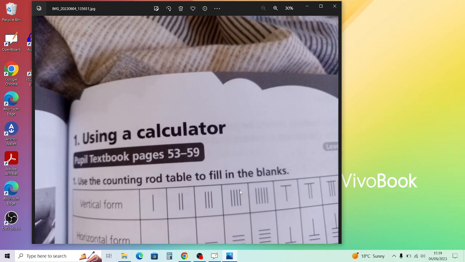Question 2 tells you the different buttons. The power button is the on and the C one. The subtract memory one: the memory button is used in the calculator to store the answer that you're given, because then you can use it later on. So the subtract memory is M minus. Memory clear button is MC. Clear entry button is going to be CE. And memory recall button is MR. But both have a clear function in the calculator.